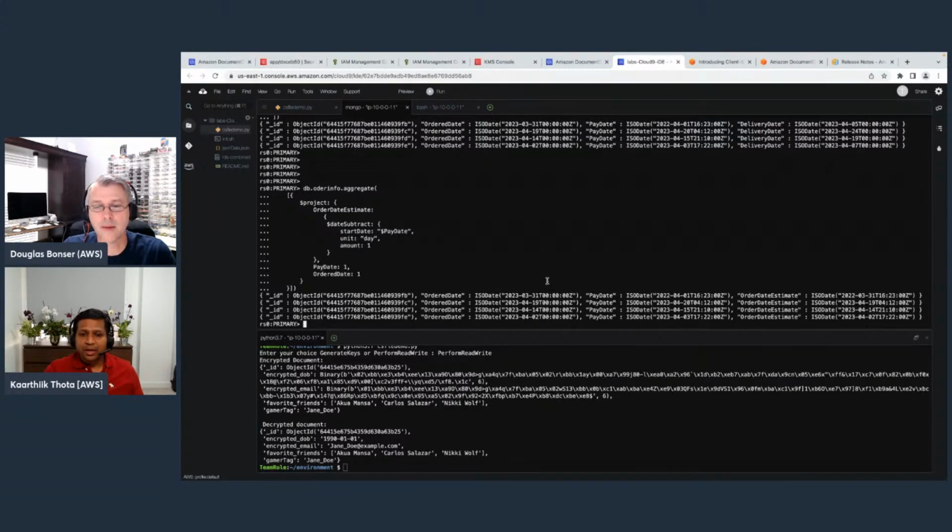My actual order date is 31st, my pay date is first, and my estimated order date was again 31st. All the data is right, so you will see the same values, but I'm subtracting a day from my pay date in this aggregate function.